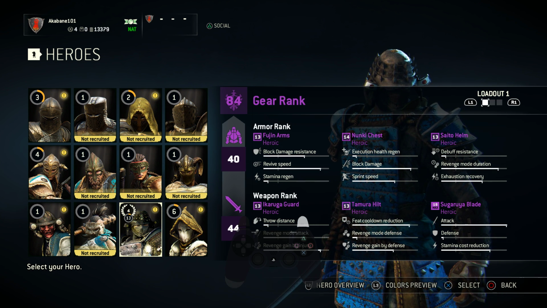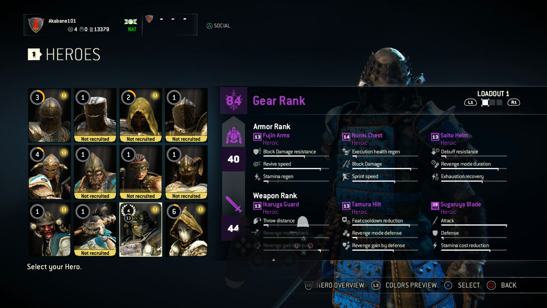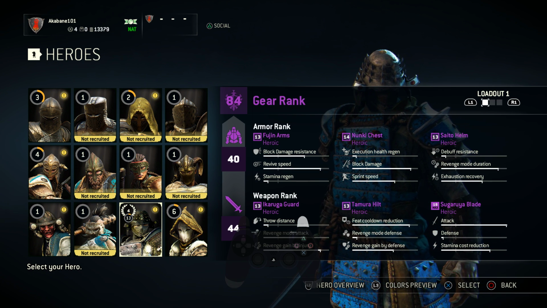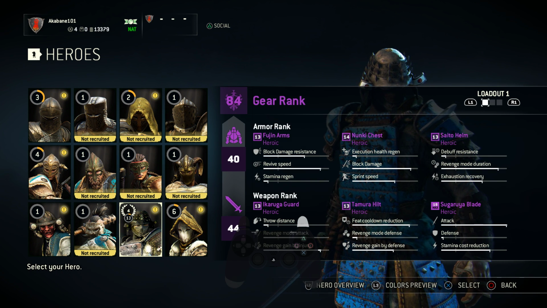You'll see armor and weapon rank, and you'll notice that only my sword is max level right now, which is level 18. The Sugaruya blade. I totally butchered that, but that's totally okay. We have maximum attack, minimum defense, and a very reasonable amount of stamina cost reduction. So this allows me to pretty much get executions a little bit easier in games of elimination.